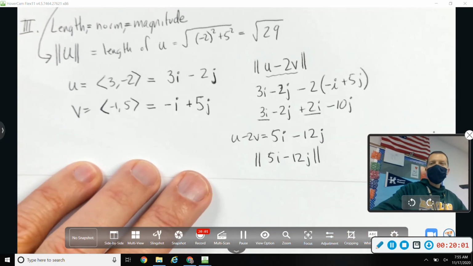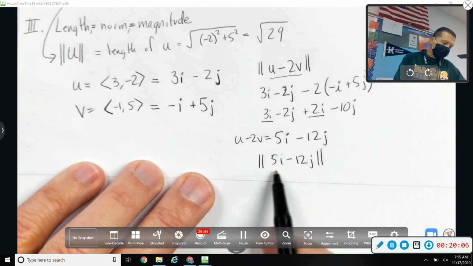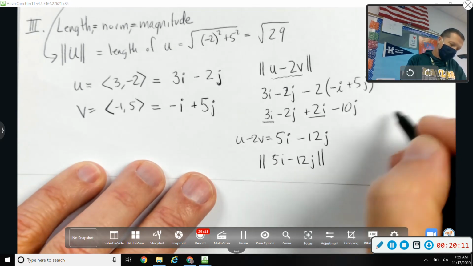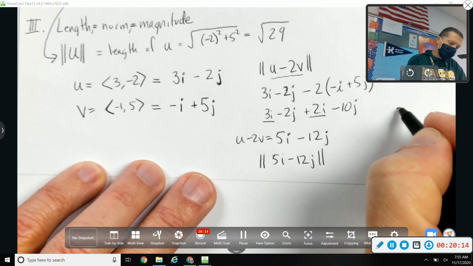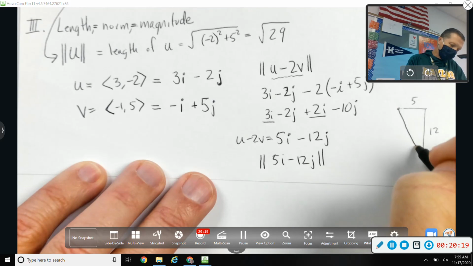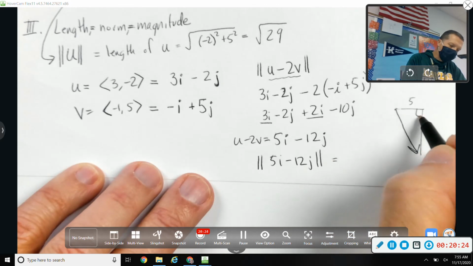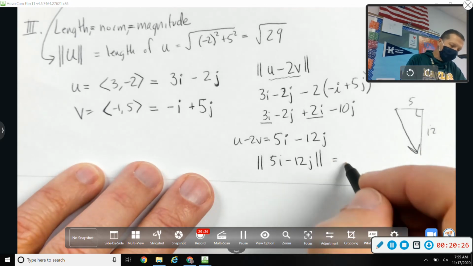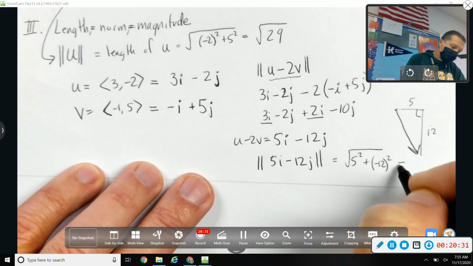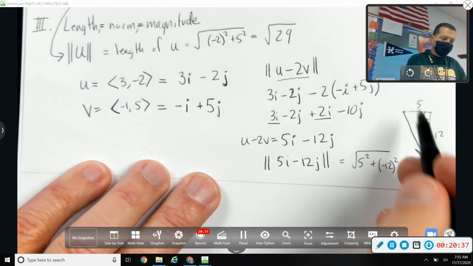Some people kind of get stuck and they'll draw the picture to remind them that it's the Pythagorean theorem. Others will just say, oh yeah, it's a squared plus b squared equals c squared. If you want to draw the picture, you'd go 5 to the right, 12 down, and so your vector would be that vector. And then that would remind you, oh yeah, a squared plus b squared equals c squared. And this one is one of those Pythagorean triples. Do you remember what the triple is? 5, 12.